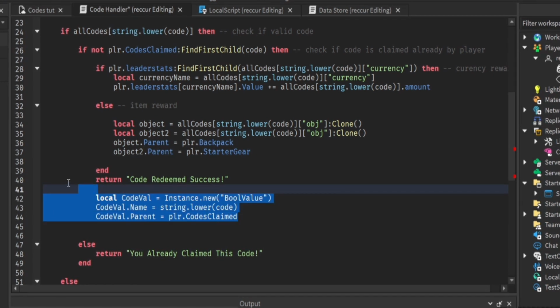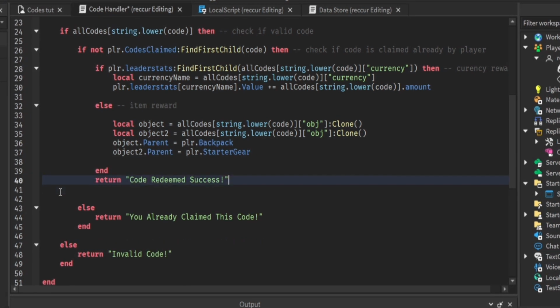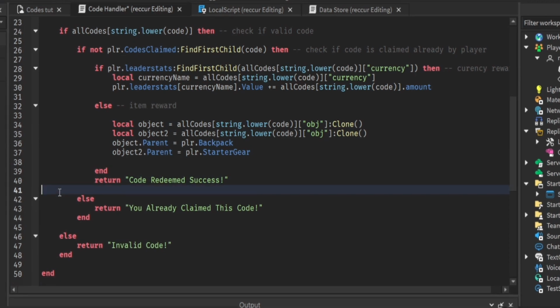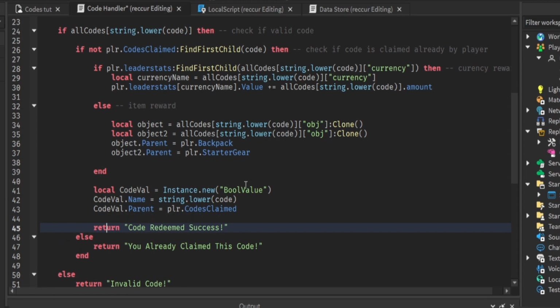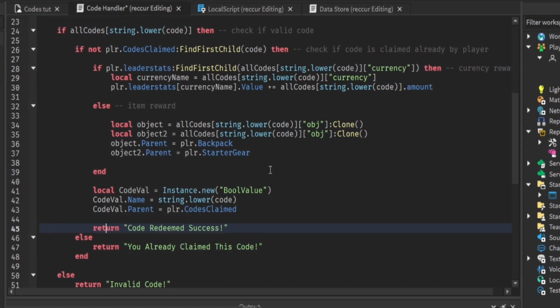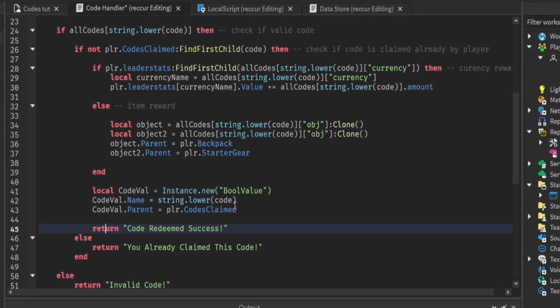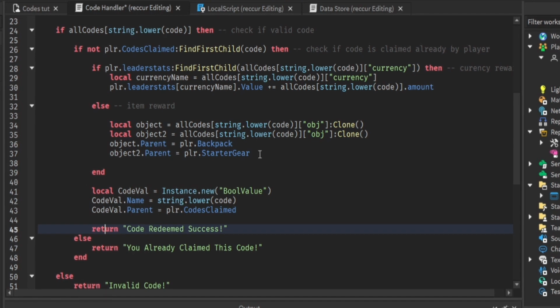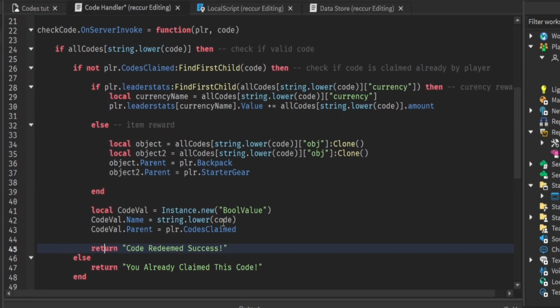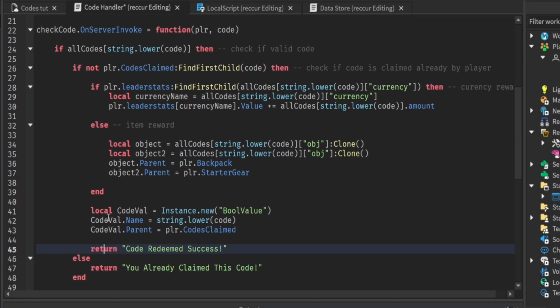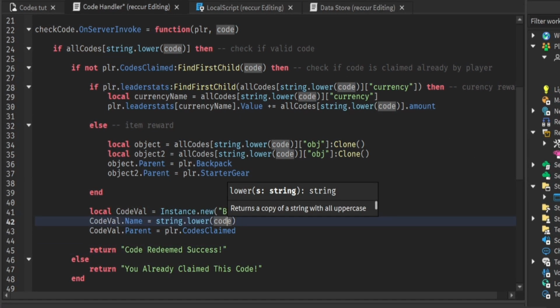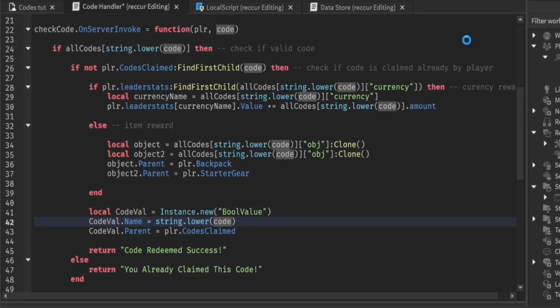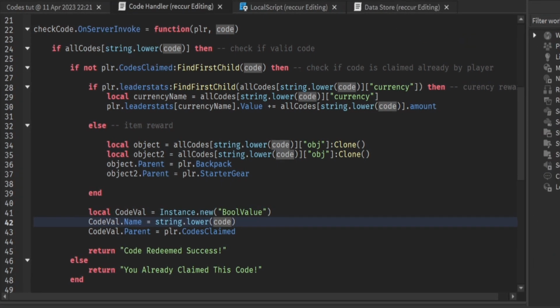All right. So let's put all of this right here after it returns, because when it returns, it ends the entire function. So I have to put this before it ends. But yeah, this should be good. All right. So now let's look at our folder when we redeem a code.